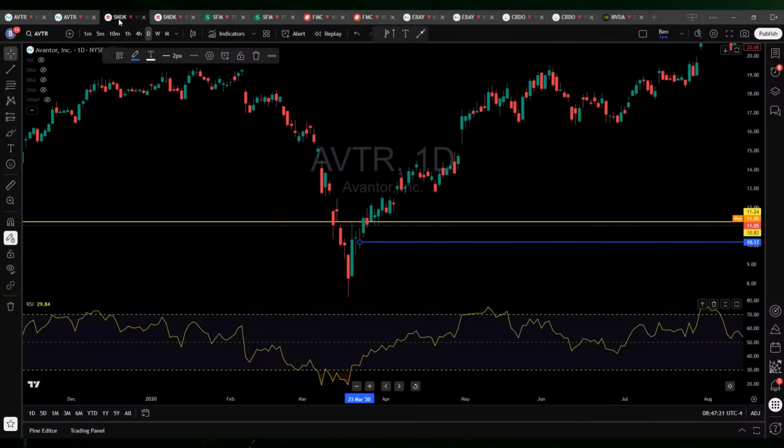SNDK is another stock that I'm looking at. This thing has been pretty whippy lately. I love to see the volatility in a stock like this. When you get these intraday price consolidations and then this continuation move to the upside, I'm looking at different levels on SNDK. I'm still loving the $212 level. That was the pre-market high from a couple days ago before a pretty significant sell-off. Again, now that you're getting volatility in this stock, the RSI is playing out a little bit better and better.